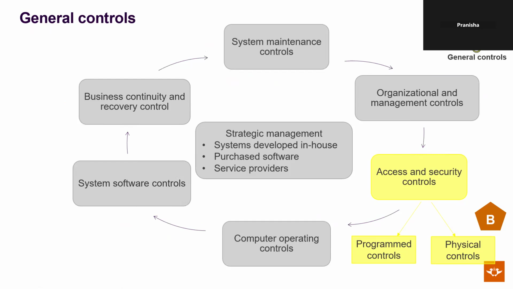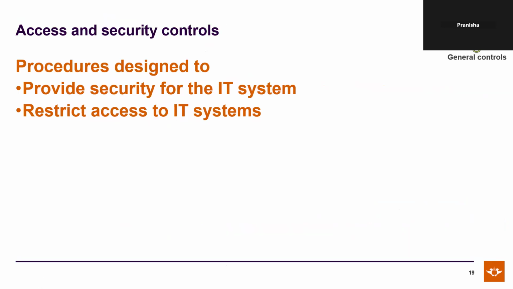Programmed controls would be things like passwords, multi-factor authentication. So anything that's being done with the computer. So this here is physical, so things that you physically need to do in order to gain access. And this here is to do with any controls that have been programmed on a computer. And this here is ultimately, again, to ensure that only authorized personnel can enter a system.